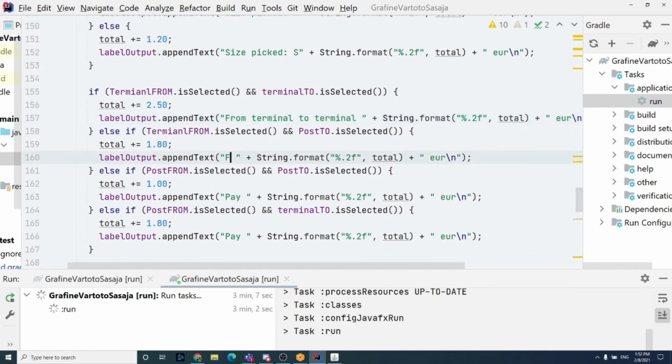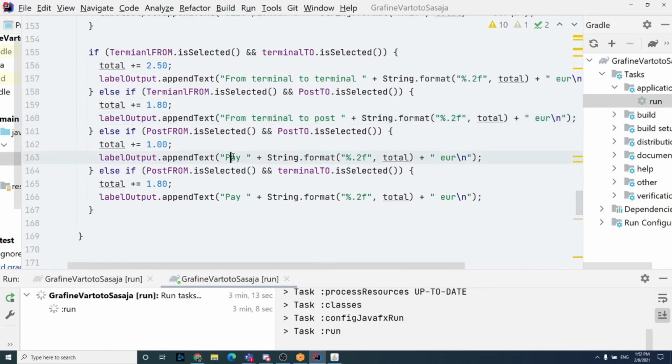And here from terminal to post, from terminal, post, from post to post.